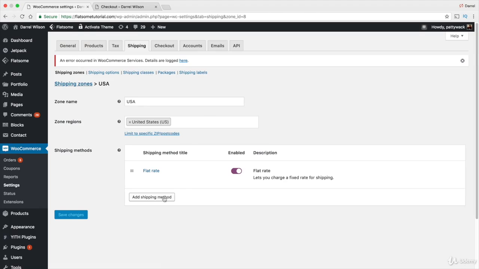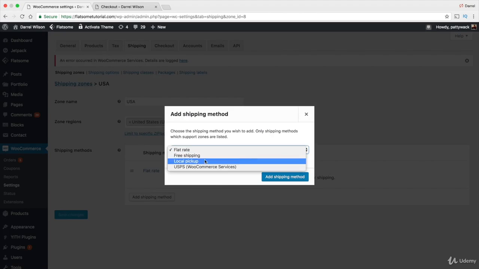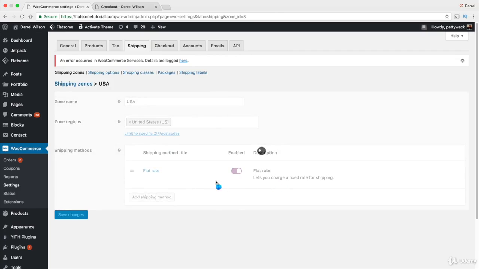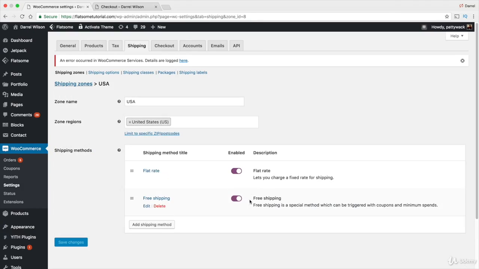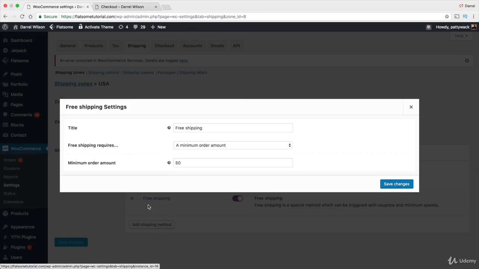Now you can also add a different shipping method, guys. You can add a second one. So maybe you can add free shipping for people who spend a certain amount. You know, people who spend under $50 are going to get free shipping, and then for anyone over that, the flat rate rule is going to start applying. I hope you understand how that works. So that's a good technique, an idea of what you can do. But I'm just going to take this out, or maybe $10, just because I don't want it to interfere with what I'm doing.